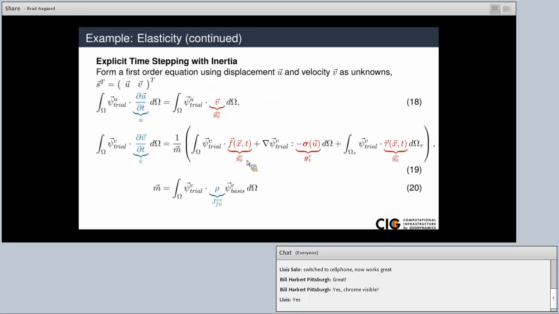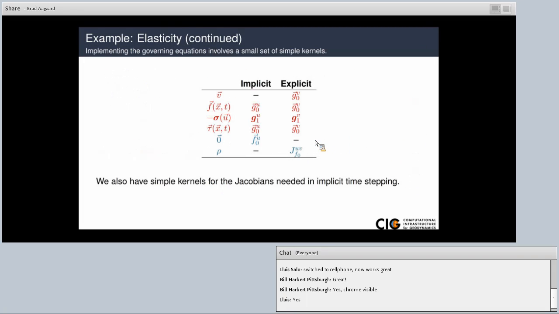Then I have, instead of acceleration, the time derivative of the velocity on the left-hand side. So that's my v dot function. In the right-hand function, I have the inverse of the mass matrix that I mentioned before, plus my original kernel functions that I had in the quasi-static time stepping. So you'll see here that with just some very small variation in these kernels, I can switch between the implicit and explicit time stepping set up within PETSc. You can see a lot of reuse of code here in terms of these kernel functions across the governing equation, as well as just changing how my stress is calculated. That changes what constitutive model I'm using.